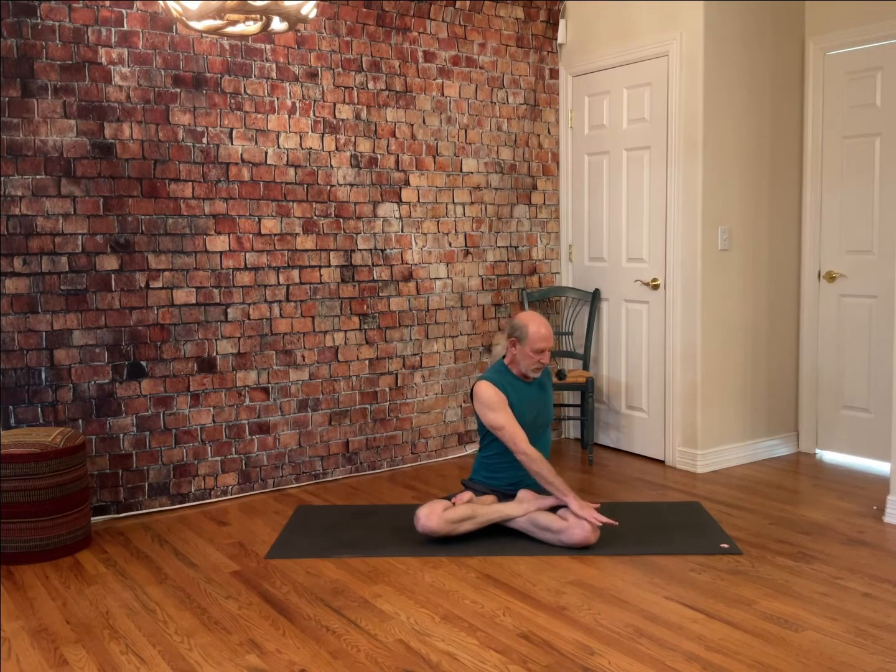Bend the knee, and lotus pose, Padmasana, if you want, or just a cross-legged posture is fine. Breathe in deeply, then exhale, and twist your right this time to start. Left hand to right knee, right hand down behind you. Remember to press both sitting bones down, and draw your navel in this time. And then as you exhale, gently twist over to the right. Let it go, come back to center.